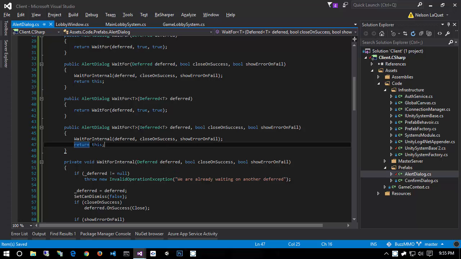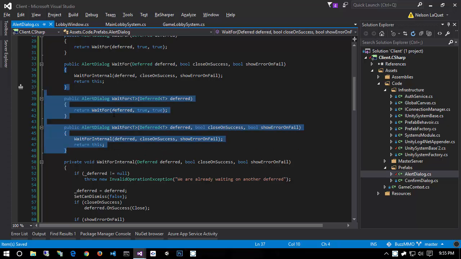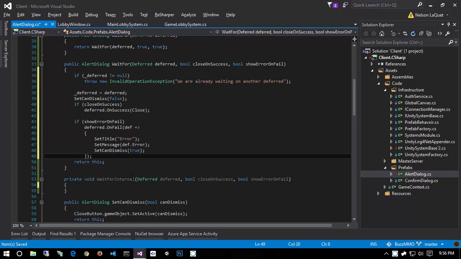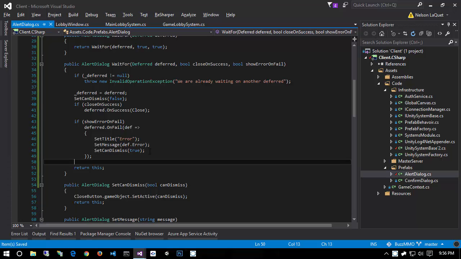So the reason, actually, there is no reason for me to have a generic overload of this right now. Okay, so the reason I added these generic overloads was because originally we were returning deferreds. That's kind of what I had in mind at the beginning, but since I changed my mind, we actually don't need these generic overloads anymore. And the reason we don't is because the deferred of T's inherit from deferreds. So actually, I can go ahead and nuke that, and I can take all this code back here and paste it in here, because we no longer need this method to abstract that.